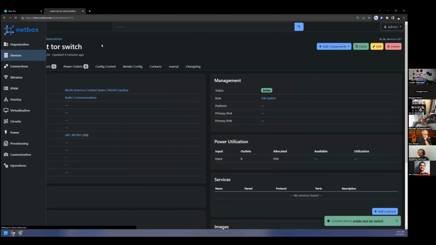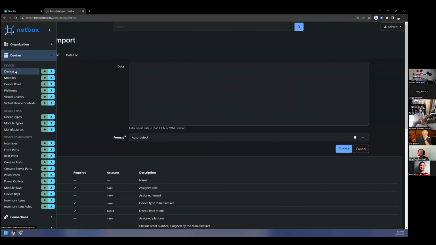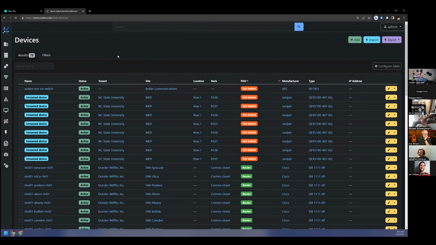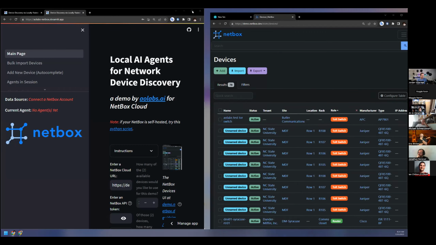And also, even if I was to add a device in bulk, it's still an issue of a human manually validating. So the conversation we had with the person who was at NetBox was, can we have an AI automate this? Can we have an AI agent unique to each NetBox account to automate this for that account? So that's the demo I can show here.